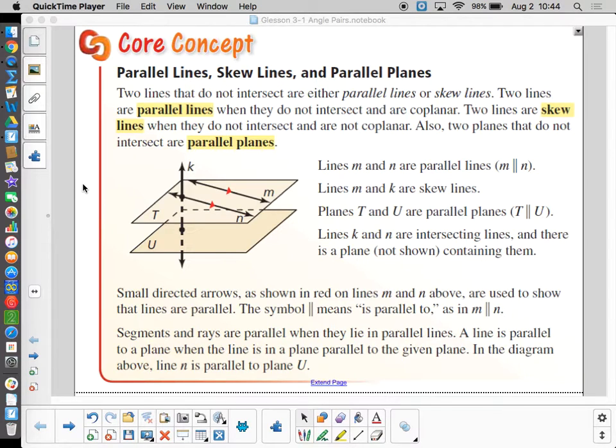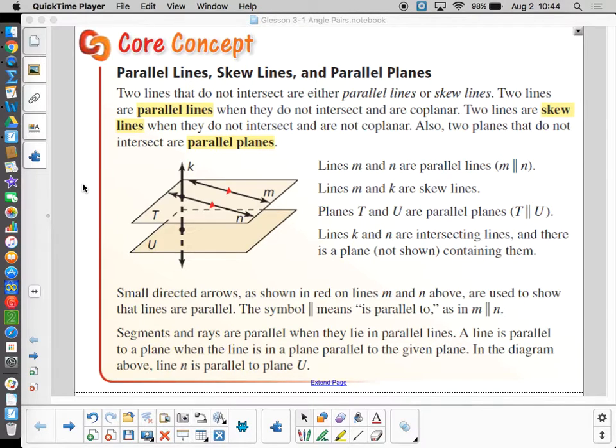Chapter 3. In Chapter 3, we do a lot of things that are very critical to the rest of the year in geometry. So the lessons we're going to learn here are very, very important ones, and ones that it's pretty critical that you understand fully as we move ahead and start talking about other things in geometry. So please pay special attention. We're going to learn a lot of different vocabulary terms, especially angle pair names and relationships that are just going to keep coming up all throughout the year.